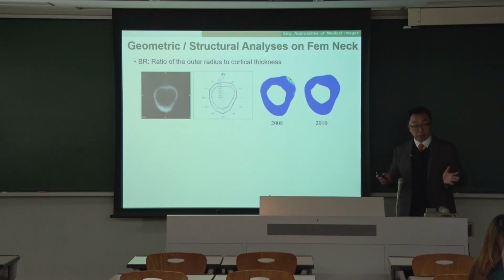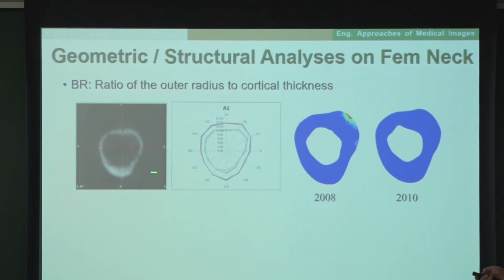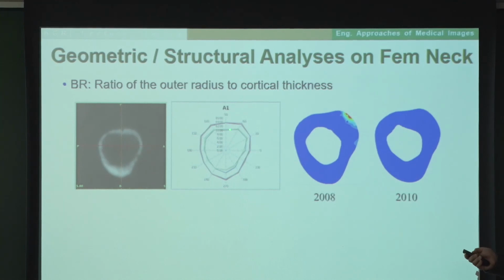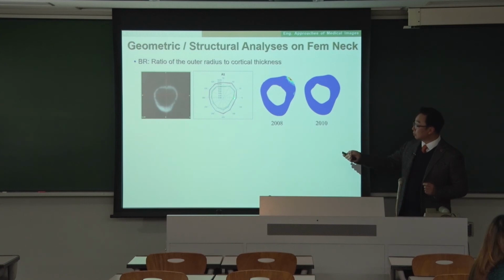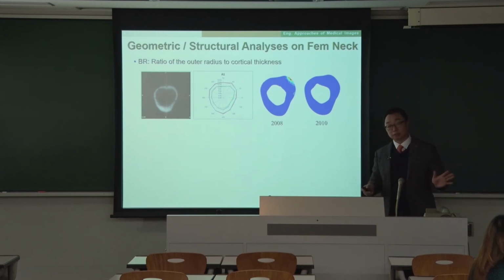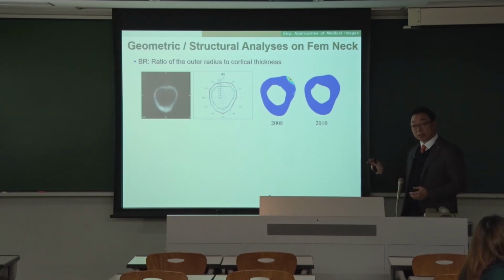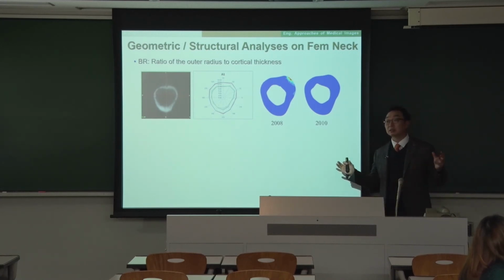We are trying to combine those two with one subject. So this is the geometric analysis, 2008 to 2010. You see that in the geometry, there are some certain areas, but across 2008, 2009, 2010, there aren't any differences. We call this the profile ray, 0 degrees, 30 degrees, 60 degrees. In some sense it makes sense that our bone doesn't change a lot. It's not a noticeable difference in 3 years, and they are usually elderly, so the bone remodeling rate is not that high.